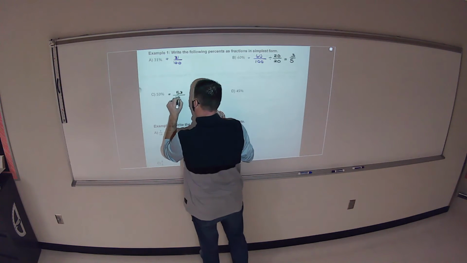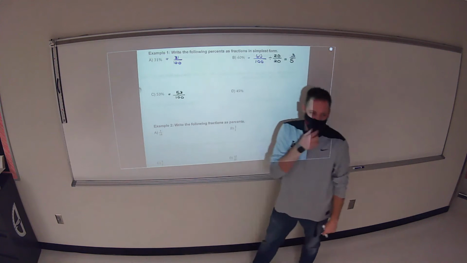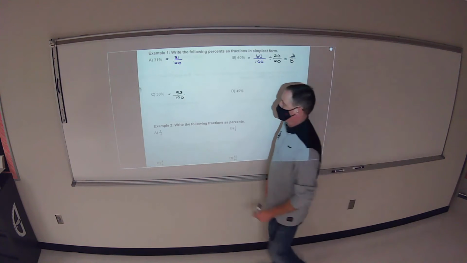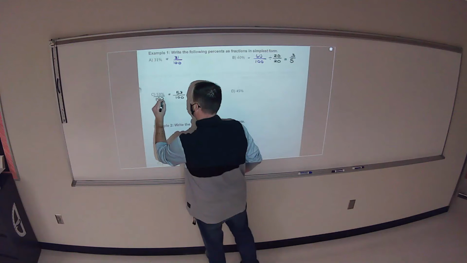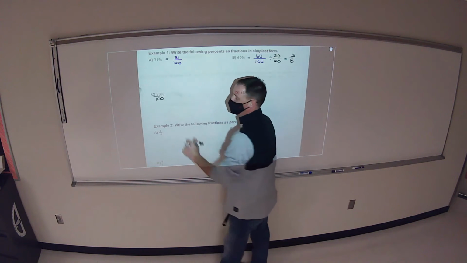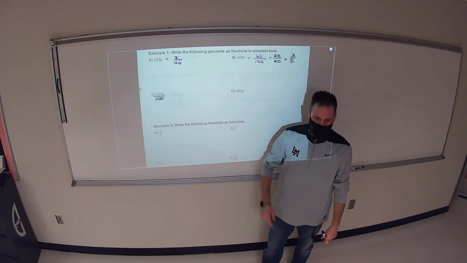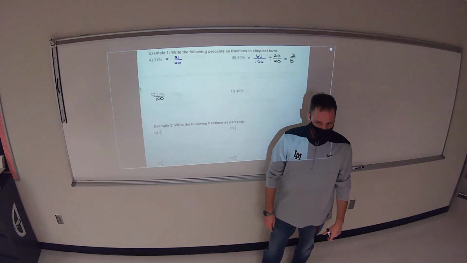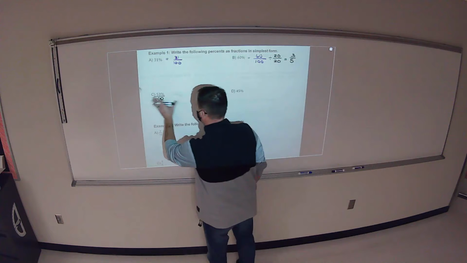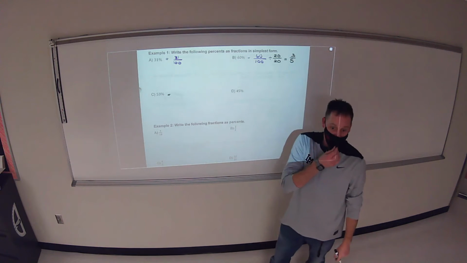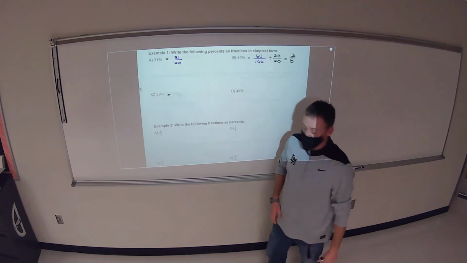Now, here's another thing. So I walk around. Some people, I guess pencil lead must be expensive. You just did this. That's wrong, ladies and gentlemen. You know why it's wrong? Because this has a percent symbol in it. This is not a percent. You don't want a percent within your fraction. Because holy buckets, you just made your problem way more complicated than what it needed to be.